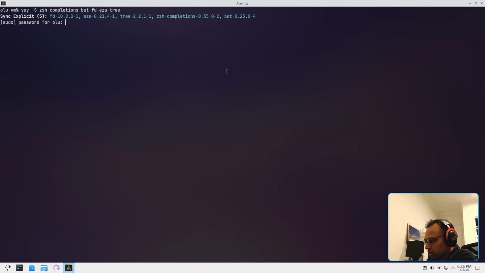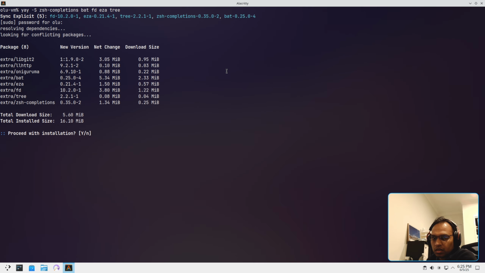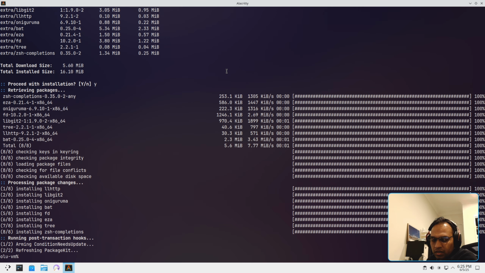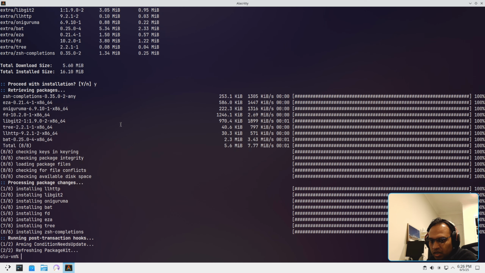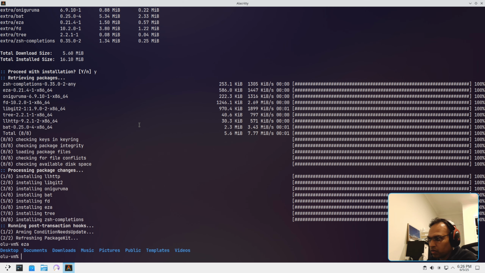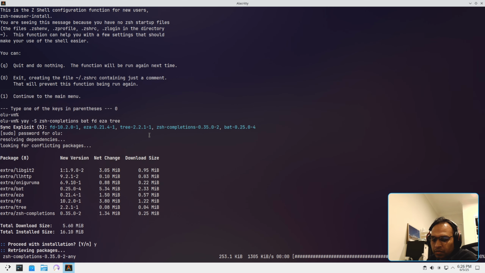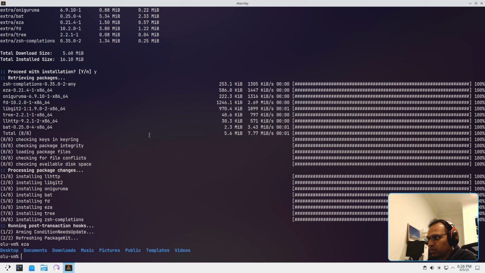So fd is for finding the file. bat is to preview the content of the file. eza is essentially like ls. It will give you the colorized icons and other stuff. And tree is for viewing the tree list, if you want your folders and other stuff in a tree, right?